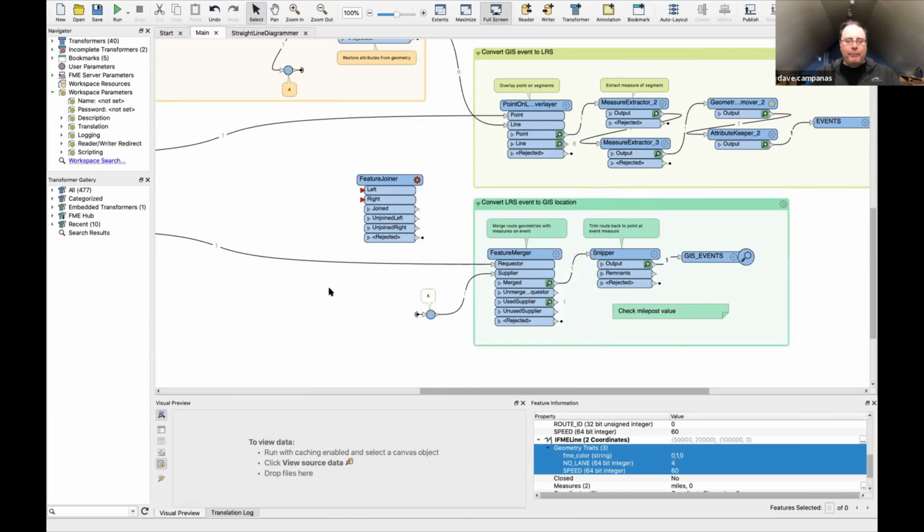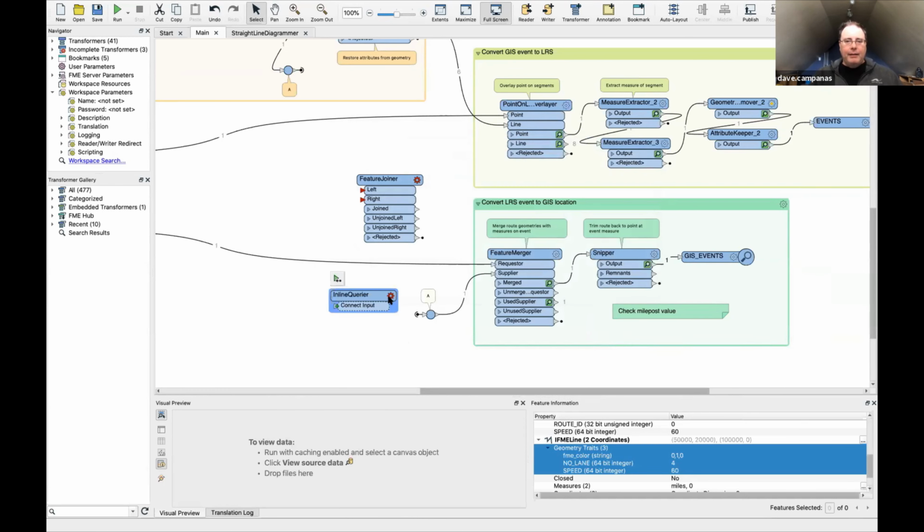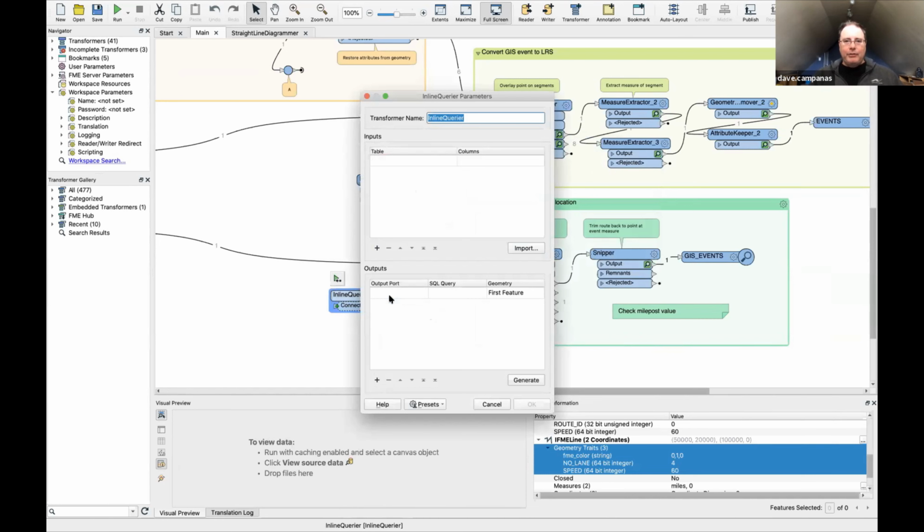For those who want to get more into the SQL weeds, or if you're more familiar with SQL, we have the InlineQuerier. Yeah. And this is essentially a SQL engine within FME. So it's one of the more complex transformers to use, but essentially allows you to run SQL queries on your FME data.